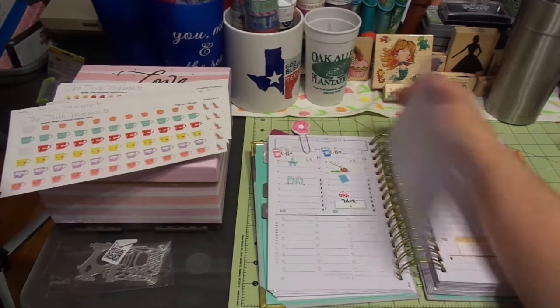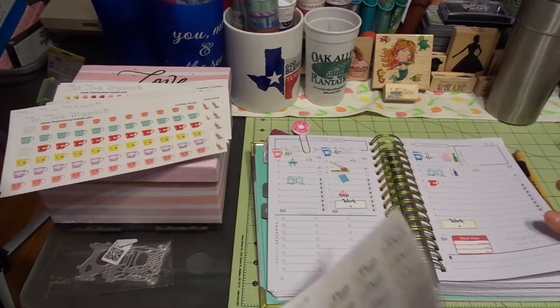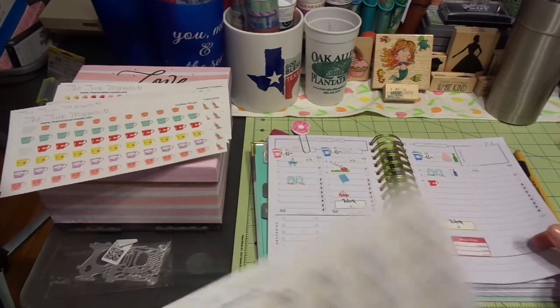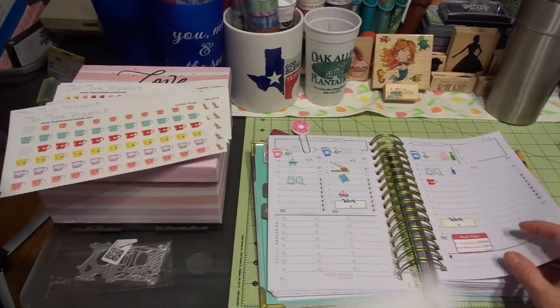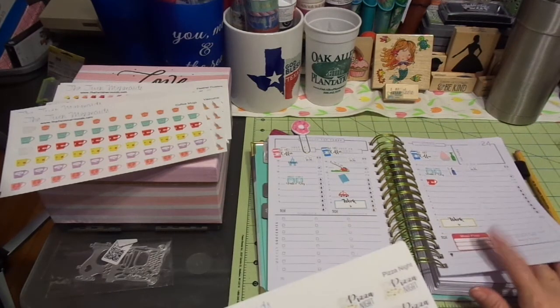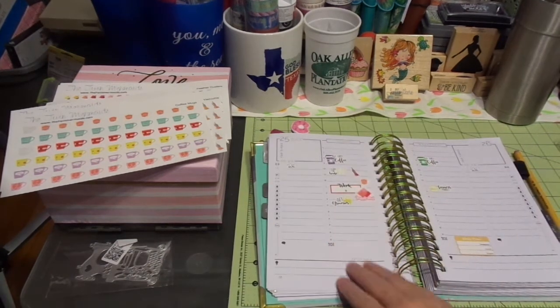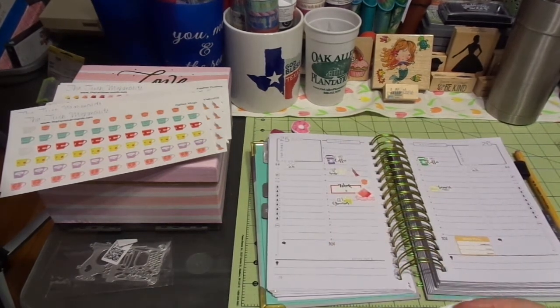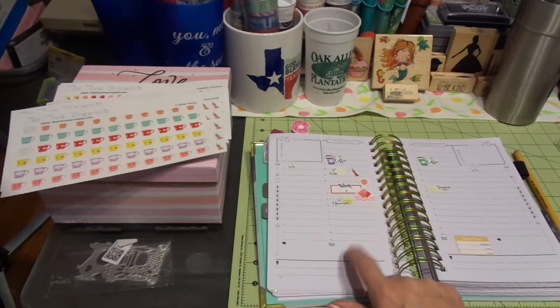I do know Monday night we are going to do beans. We do a lot of beans, because if you don't know, we're vegetarian, at least my husband and I are. My poor youngest, or any kid that lives in the house at the time, they eat a lot of vegetarian meals. We'll probably do a big pot of beans in the crock pot. And then probably Tuesday night, I've been trying to get to taco night that night.